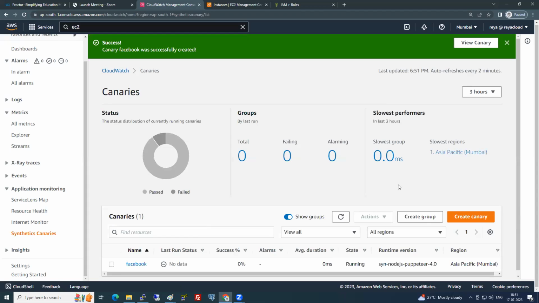Okay. Now, how do you monitor this at runtime? Guys, if it is manual, you open Facebook and you put username and password and enter, and only then you conclude Facebook is working. How do you do it automatically? How do you monitor this automatically? These canaries will also do it. You can give the username and password, you can pass it here.